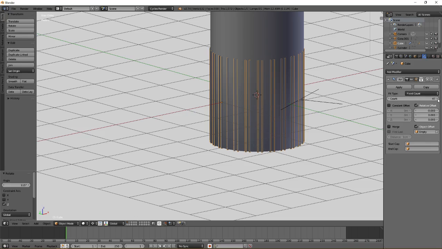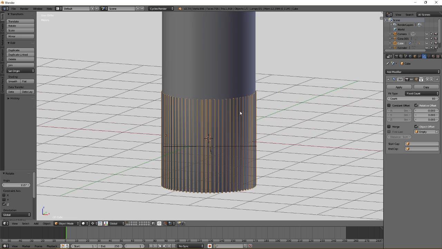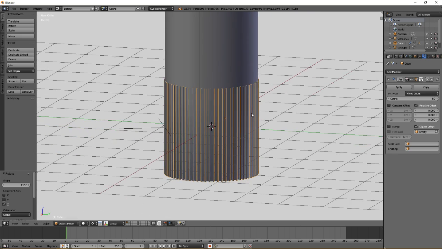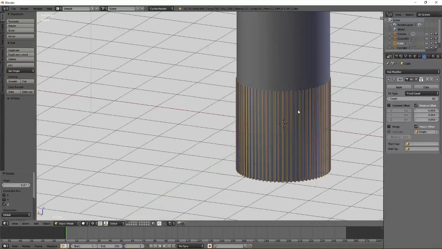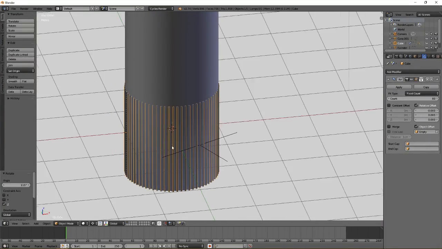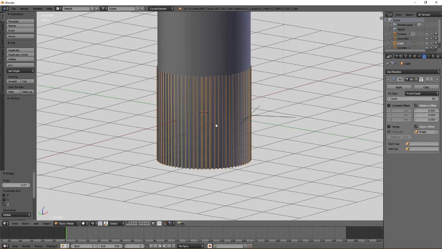Let's just keep increasing that count. Man, it's a lot. 70, 80. All the way up to 80. But it looks good. It looks where I want it to look. Man alive, 80, that's a lot.